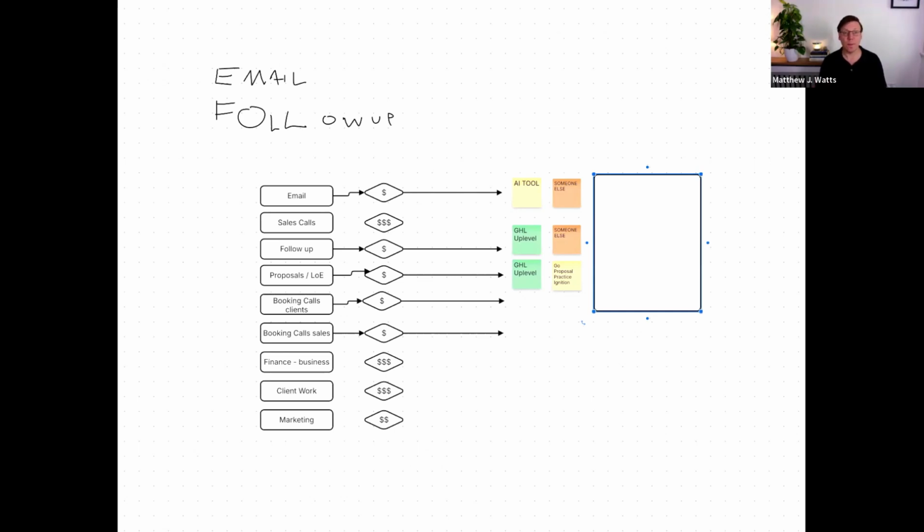So trust, cost, and then the third thing is use. Will you actually use it? I see a lot of people paying for tools that they don't use or only partially use. So it's really important to make sure that you're going to use it. Now, part of using it is that you have to enjoy it. Otherwise, you're never going to log into it. You're never going to use this tool because it's a pain, because it's a hassle, because you don't quite understand it. So you have to pick a tool that you enjoy using. Otherwise, you're not going to get any value from it. It's just going to be another cost and another point of friction in your business. So they're the three factors you have to consider when you're making your decision on how to automate something.